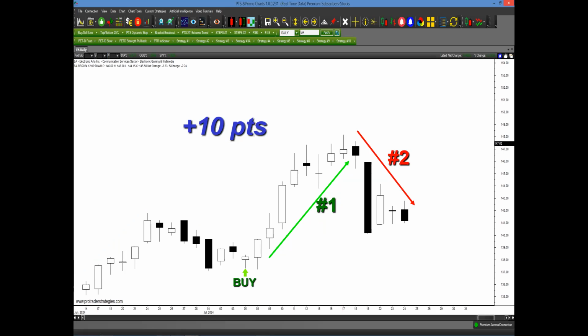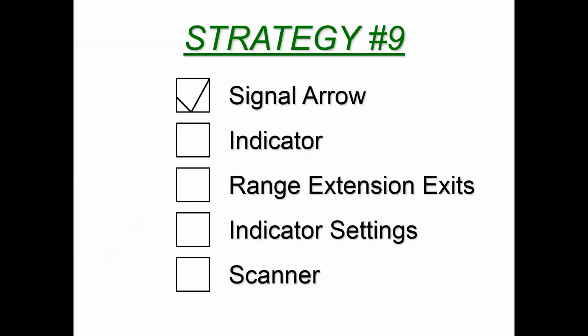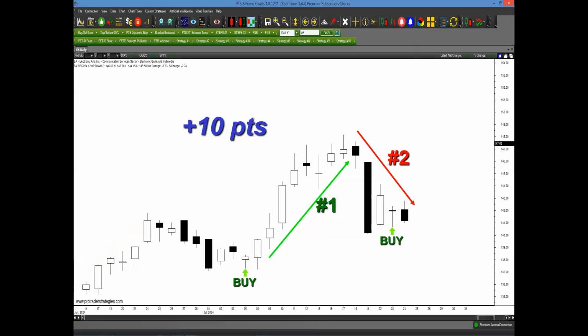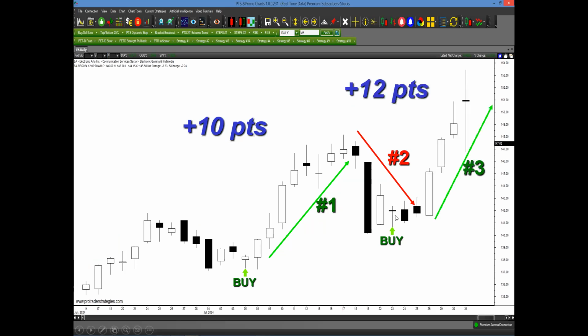Once again, all you have to do then, once you know that you're in phase 2, click on strategy number 9, click on signal arrow, and it automatically identifies if there's a buy signal or not. And there was a buy signal right at the lows of that sell-off. And look what happened. Phase 3 was generated, and you could have potentially captured 12 more points. So you see where you're following someone else who's telling you, well, the trend is changing, you got to get out. We'll teach you what phase you're in. Very simple, very easy, because it's all auto-generated on our platform. And then you'll know exactly where to buy or where to sell.